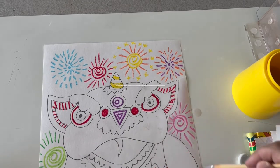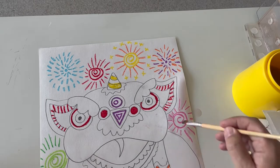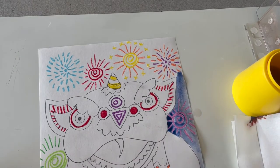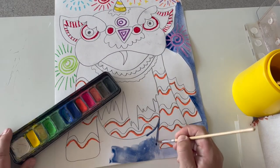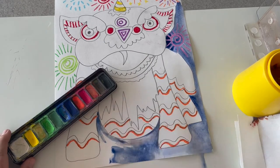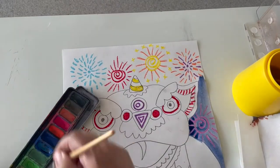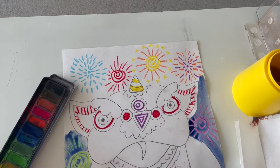I'm going to show you how to paint our gorgeous lion dancers, which we drew in part one. We did pastels in the sky in the shapes of fireworks, and now you can see that I am wetting areas of my background around my lion dancer. I'm covering the wet areas in my blue paint straight from my palette in a sort of navy colour for the night sky. It's going all the way around the lion dancer, and watch what happens when I paint over the fireworks.